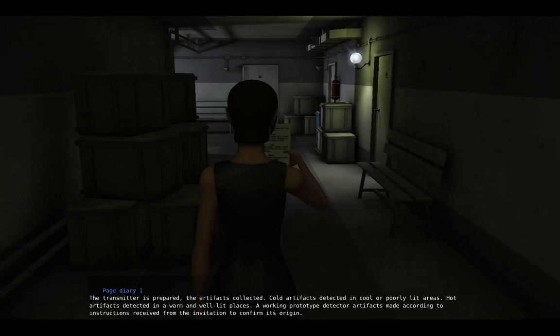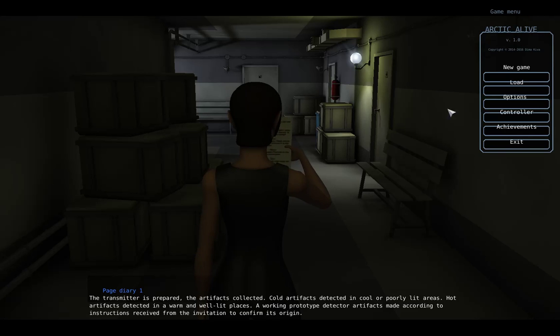Okay, this is Arctic Alive, as you can see. It's a survival horror game, I guess, in a broad category. I'm going to start a new game. Already you can see there's some slight issues there. None of the text lines up with the buttons.